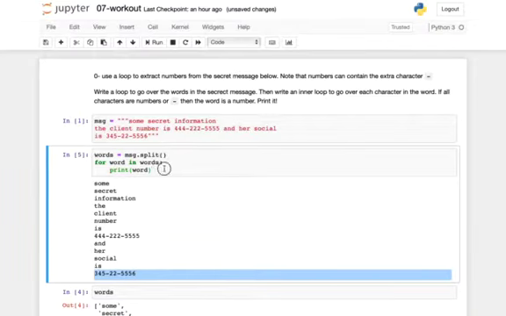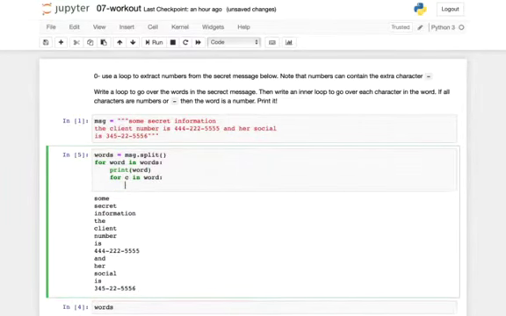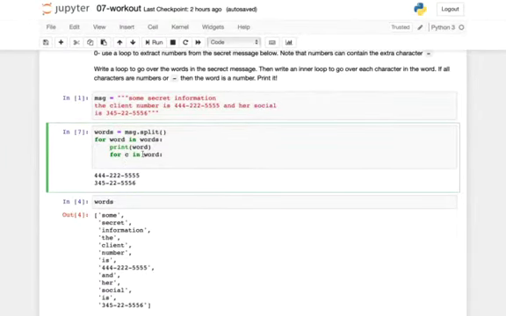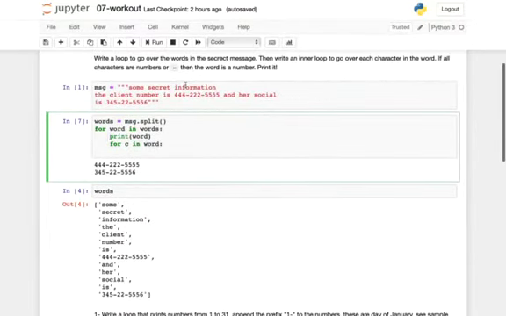So one way to do it is to go for each character in word and do the opposite. If it's not a number or a dash, then we know for sure that the word is not one of these sensitive numbers.